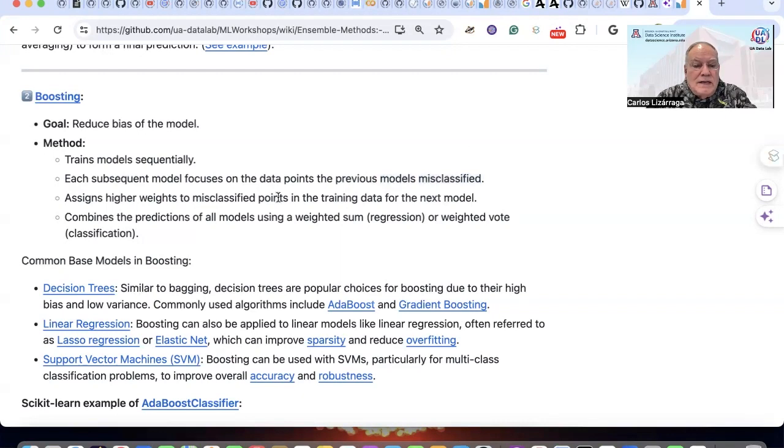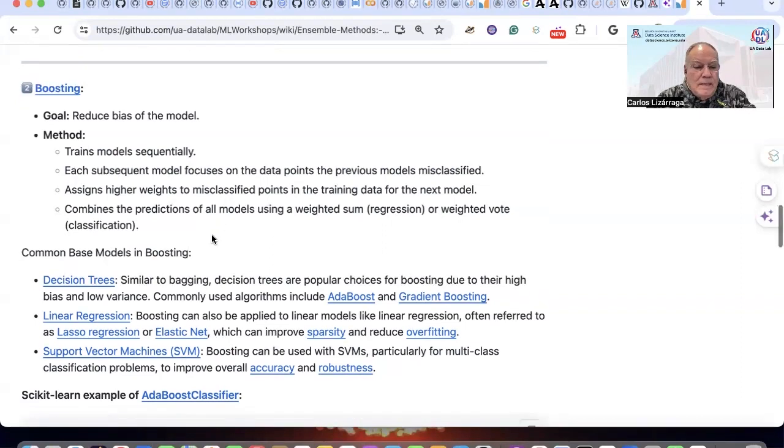You can also assign different weights to the misclassified points for training your next model, and then you combine the predictions using some weighted sum or some weighted vote for the classification.